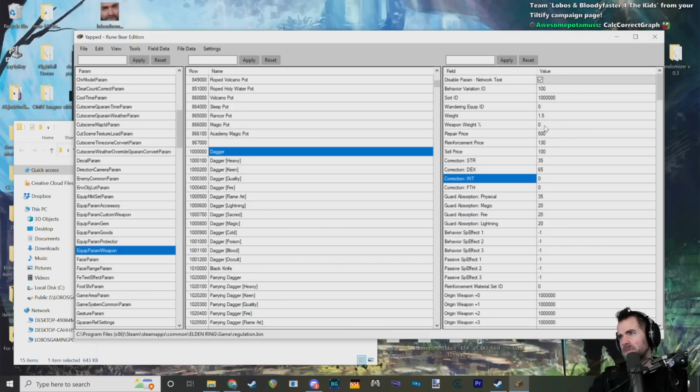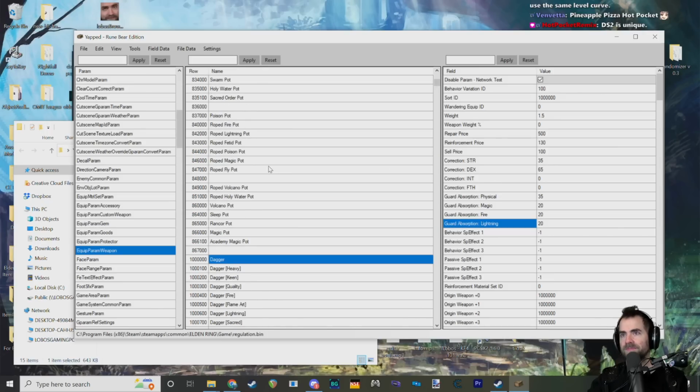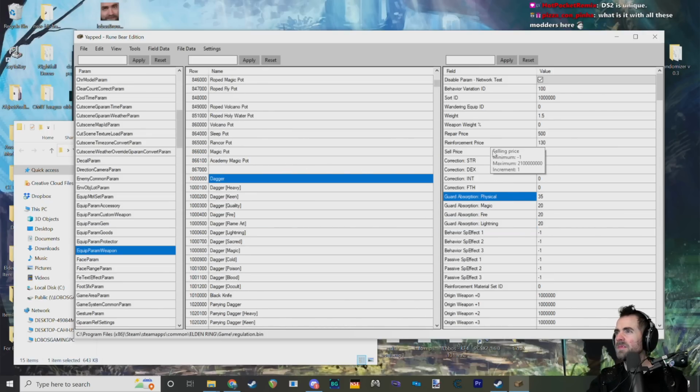We have guard absorption. So you can guard with weapons. So when I say weapon, shields, which we'll see down the bottom of this list, are also weapons. Weapons are anything you can equip to your left or right hand, as well as a few other things like ammo. So anything you can guard with will appear here as well, and so you'll have these guard absorption values.